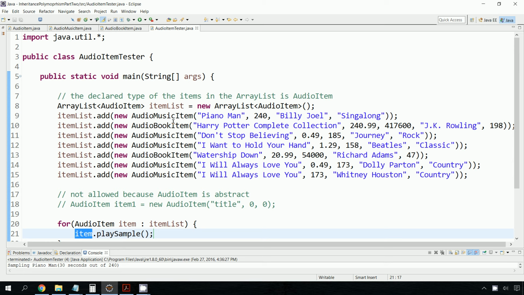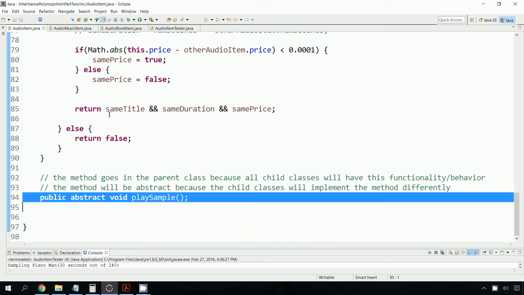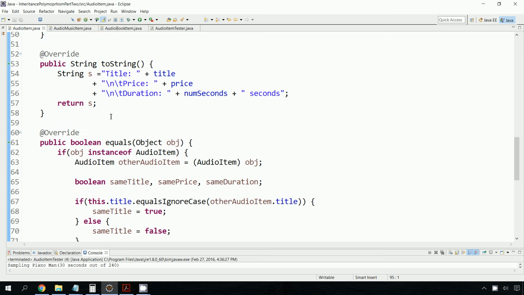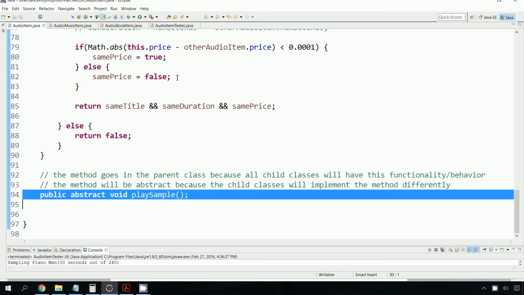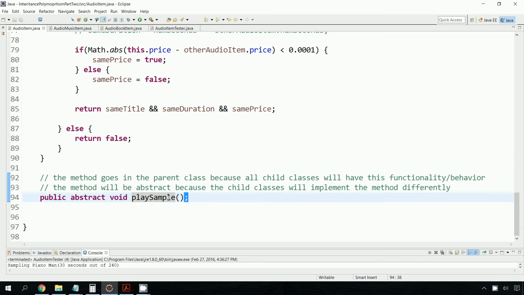Once you make it an abstract class, you have to decide which methods should be implemented and thus inherited by all child classes, and which methods should be abstract. If all child classes are going to have the exact same implementation of a method, implement it in the abstract parent class. If any method describes functionality that you want all the child classes to have, but it's going to differ how they implement it, then put the method in the parent class, but make it abstract.